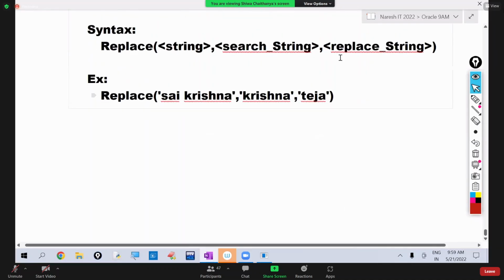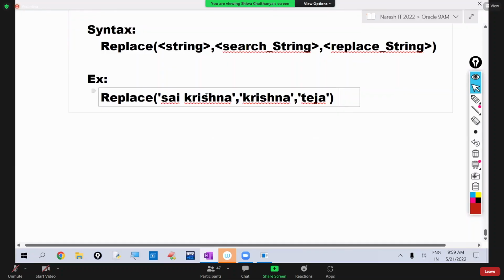Now what happens here? This Krishna will be replaced with Teja. So what does it return now? Sai Teja. We are giving the string as Sai Krishna, and in this Krishna will be replaced with Teja. Krishna is the search string. It is searching for Krishna, and this Krishna will be replaced with Teja.